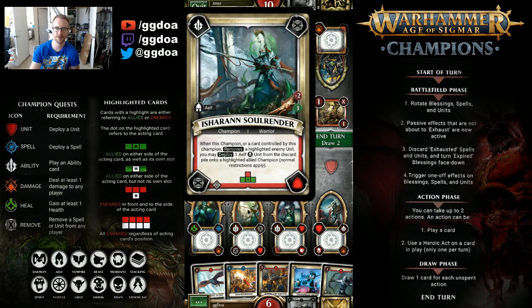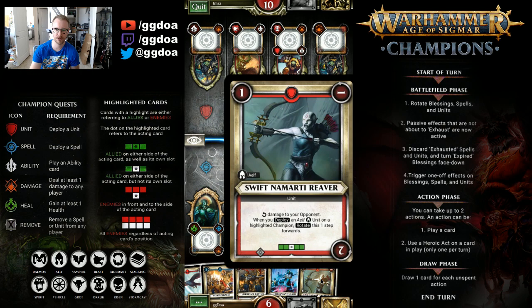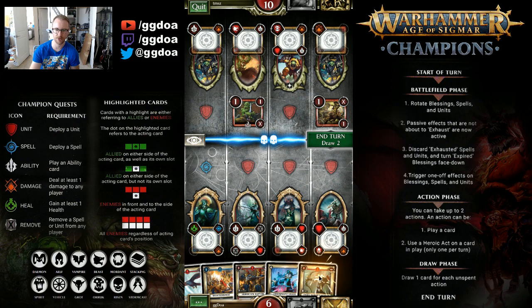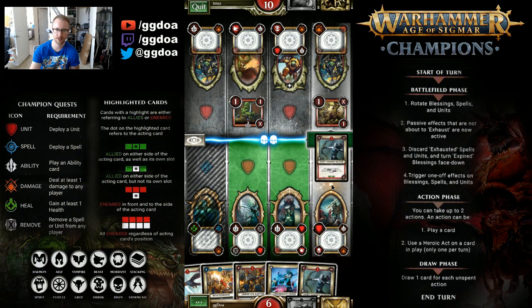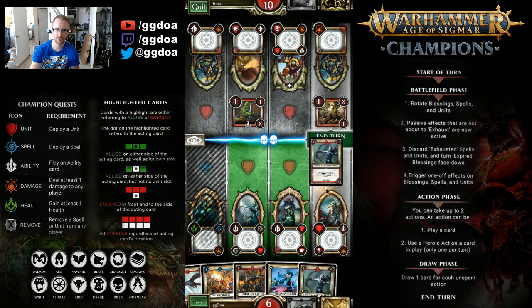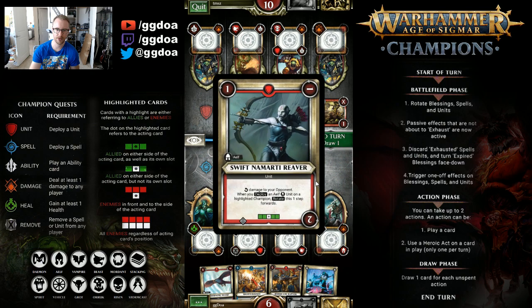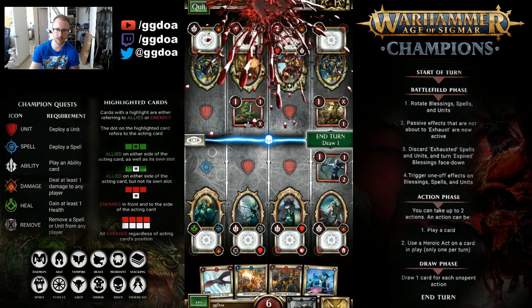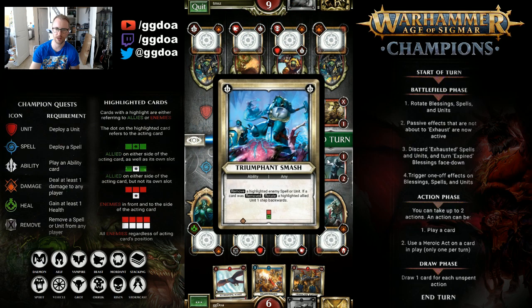Let's see. I can deploy an elf from the discard pile, which is nice. So I can get a little bit extra damage this way. Yeah. So I think this should work. If I... Let's see. Yeah. So if I do this, then when I remove this and get the elf from the discard pile, I'll be able to rotate him forward again and do a little bit more damage.